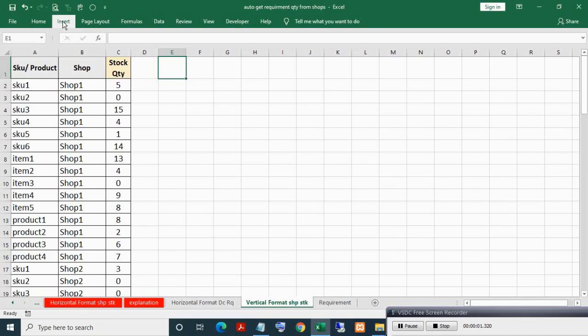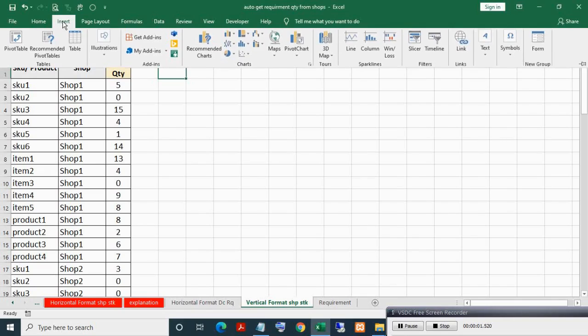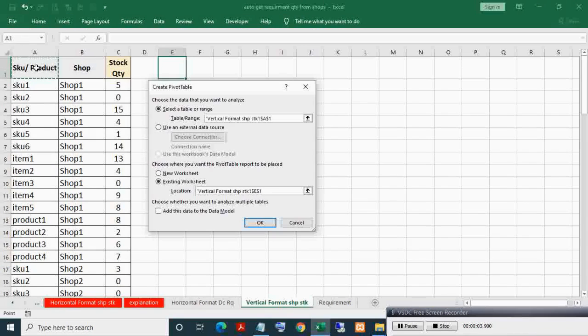Now if you have stock in vertical format, then first make a pivot table to bring shops into columns. Then copy paste this in the template. To do this, click on the insert tab, then click on pivot table, and select the table range.